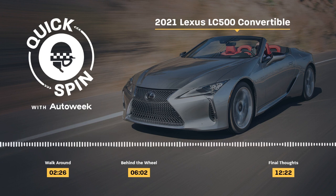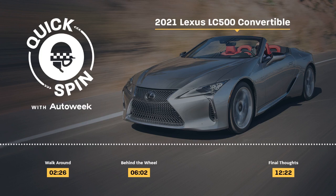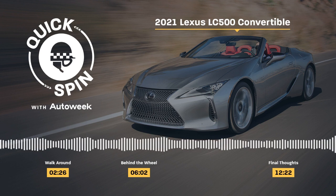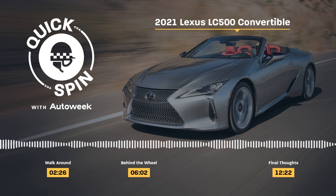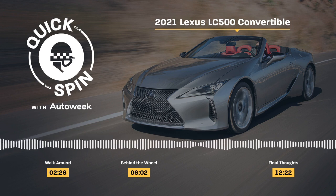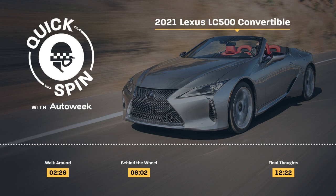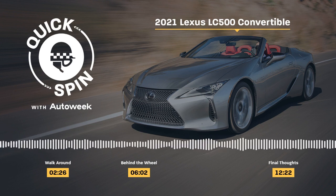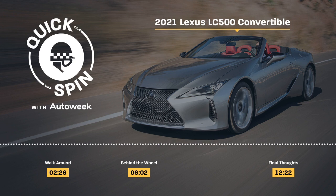Taking the car journalist hat off, that is a lot of money. Putting the car journalist hat back on, that's not that much money. Exactly. Very well said. If you're in the market for a car like this, that is not that expensive. No, not at all. And you would never be in this thing. How can I put this? Obviously that's extremely expensive for a car, but you never get the feeling at any moment that you're dealing with something cheap or not the highest quality when it comes to any of the components of this vehicle. You know what I mean?